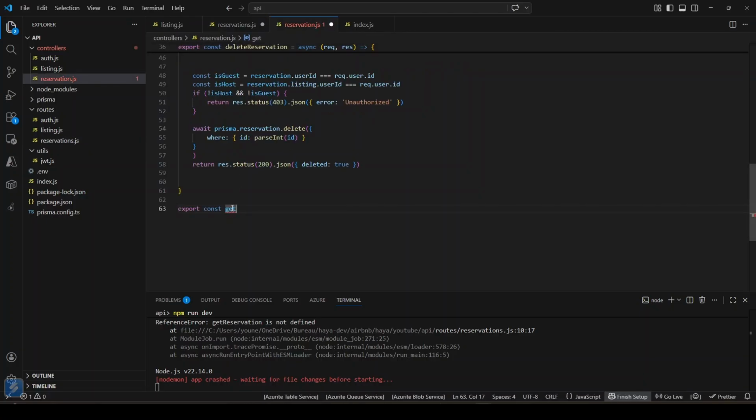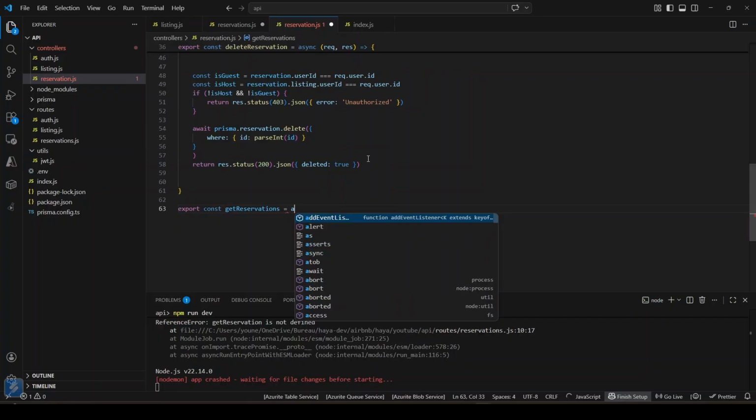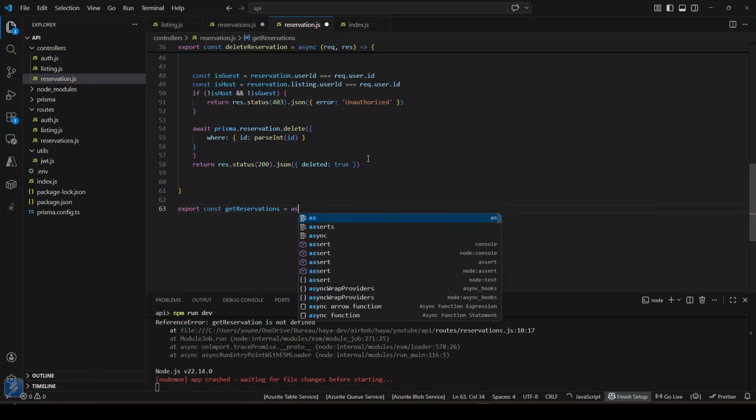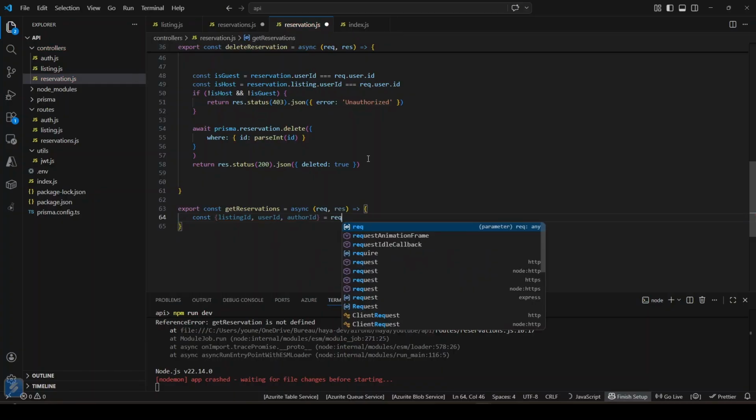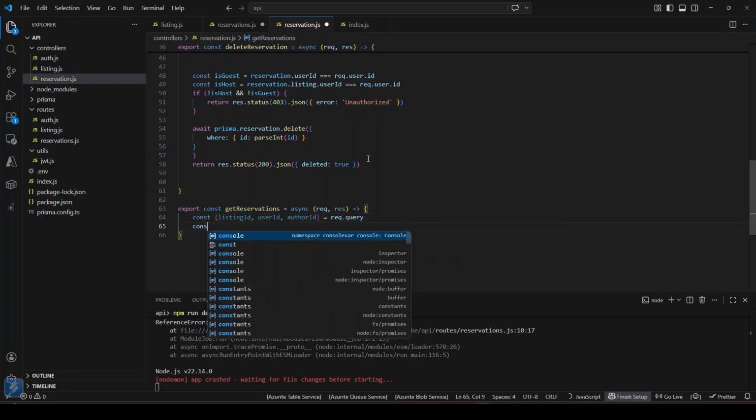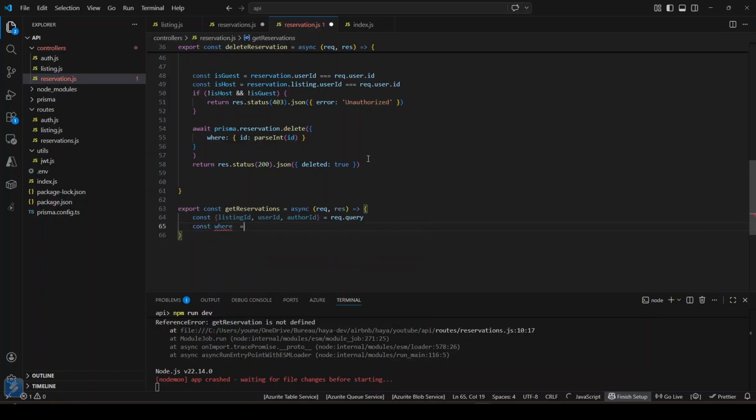So here, getReservations, it's an async method, and request response, like this. So I can get my reservations based on the listing ID or the user ID or the author ID, and this will be from my query. I will define the conditions inside this object.